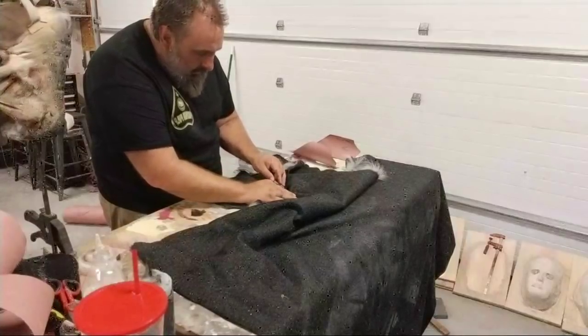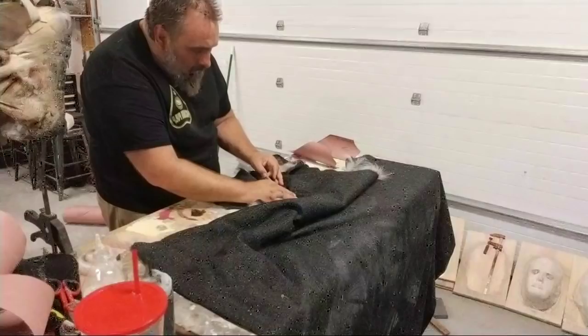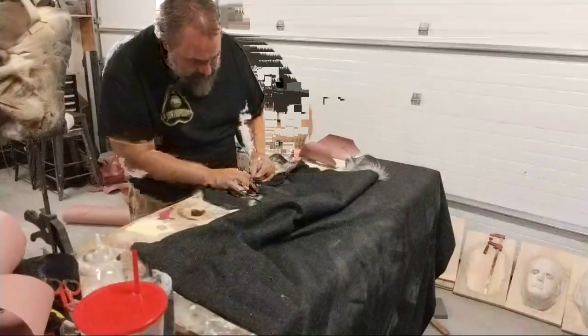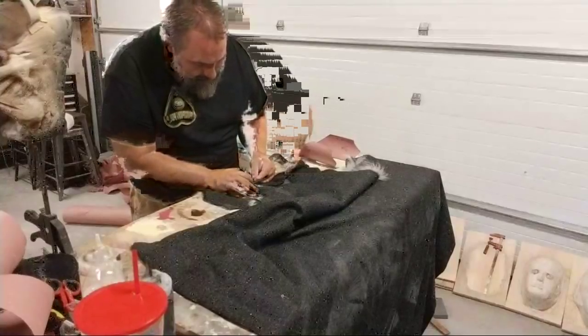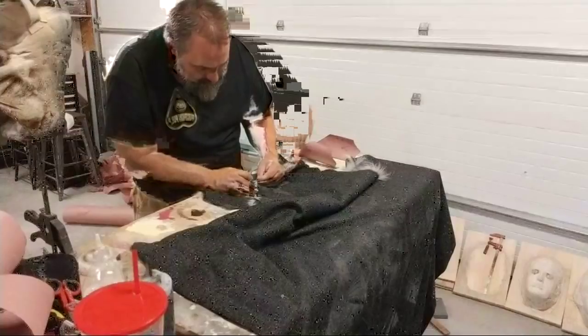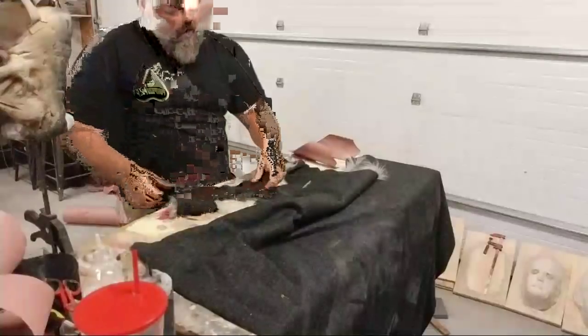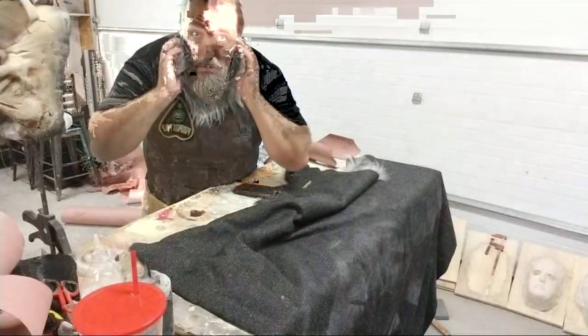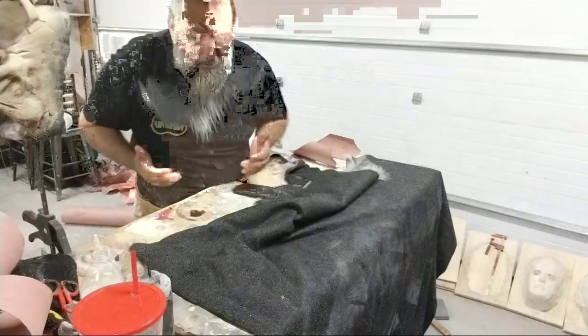Like I said at the beginning of the video, we're gonna make a monster and have it look cool. Cover that sucker in fur because it'll hide a lot of your crimes. That is my werewolf chin piece. This guy set. You over here. You over here.